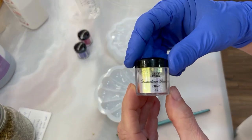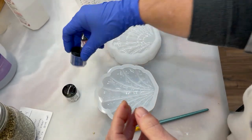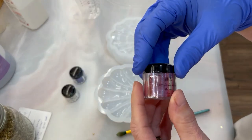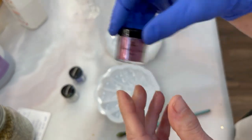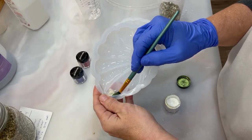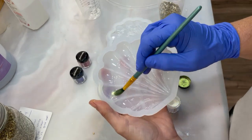I am going to put chameleon powder on the lid, and I'm going to be using the chameleon powders by Let's Resin, and the colors I'm going to combine are olive, blue, and plum. I'm just going to take this soft brush and scatter these three colors together. Now, I've never combined three colors together, so I'm really not sure how this is going to come out.